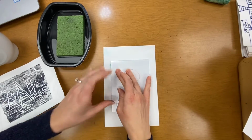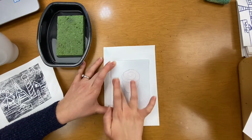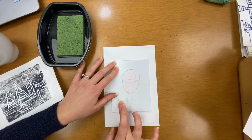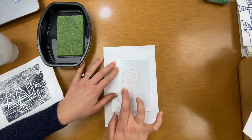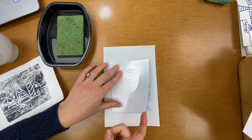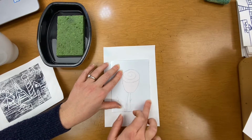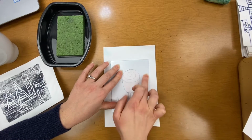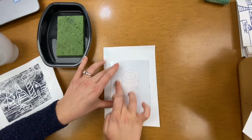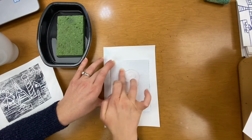Oops, I kind of moved the edge there. That's okay. I'm holding it in place with one hand, and with the other hand, I am rubbing over all of the parts of my stamp. I can pick it up and see if it's turning out. Oh, I need to get this part right over there. See if I can press that on a little bit more. Okay, it looks like it's coming out pretty well. Press a little bit more here. And squeaky.